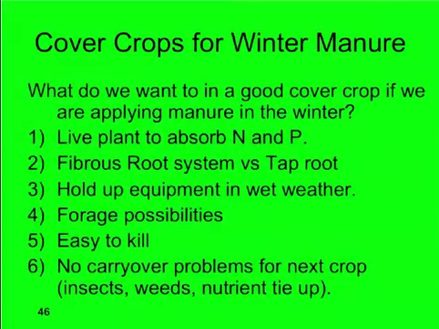So as we look at some of the cover crops for winter manure, if we were to apply manure in the winter, what do we want in a good cover crop? We need to have live plants. We need fibrous root systems, which are much better than a taproot. We need something that will hold up the equipment, something maybe we can use for forage, something that's easy to kill, and also we don't want problems for the next crop in the way of insects, weeds, or nutrients.